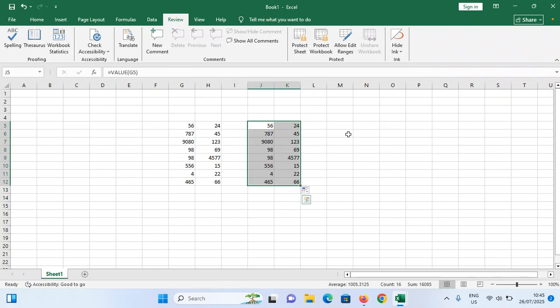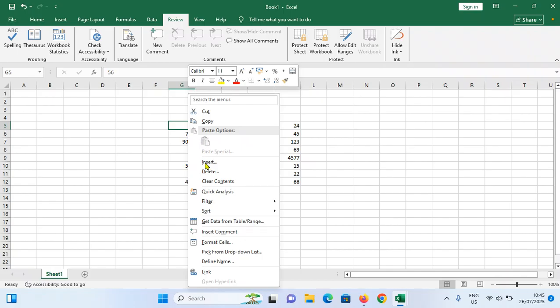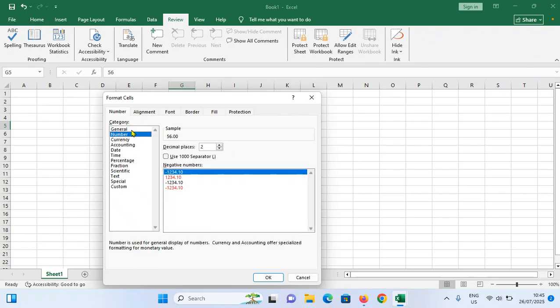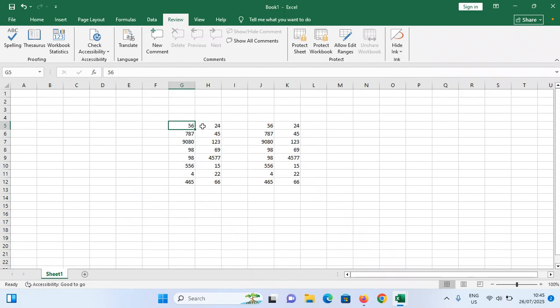If it is not working, you can check and correct the cell formatting. To do that, right click on the cell where the issue happened, then go to Format Cells. You need to select either General or Number, it depends on you. If you don't need the decimal places, you can simply remove them using this. You can use the 1000 separator comma, or if you don't need it, you can untick it like this, then tap on OK. So now it is converted into numbers.